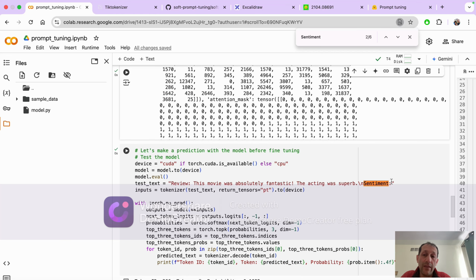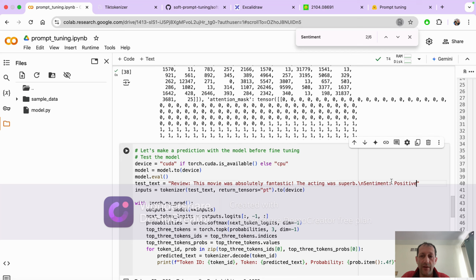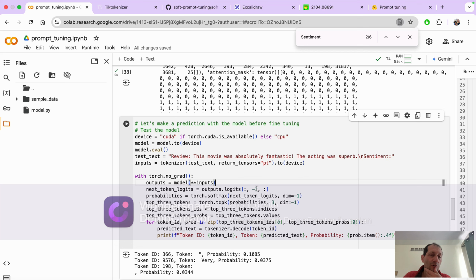You see, a naive way would have been to put a space here and just say positive, and then let the GPT train on predicting the next character. That wouldn't be efficient. So what I'm going to do is to leave it like this, and then assign the labels as a separate array.